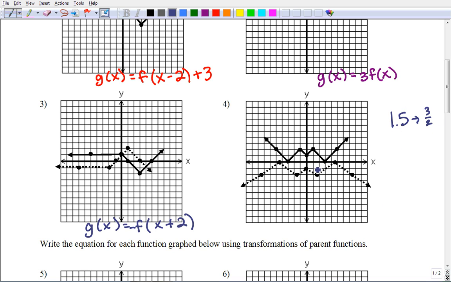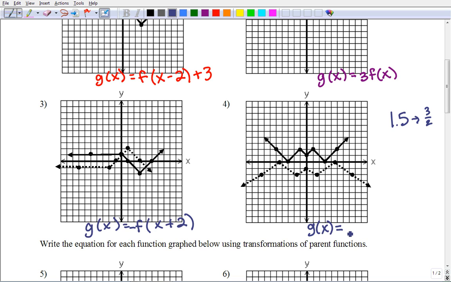Okay, so we see there's a reflection and my x values are being multiplied by 3/2. Otherwise, though, besides the reflection, the y values are not being stretched. This was at 2, and so this is still 2 from the x-axis. This one was at 2. This one still has a y value of -2, but still the same distance from the x-axis. So my function g of x is f of x reflected over the x-axis, but also the x values are being multiplied by 3/2.